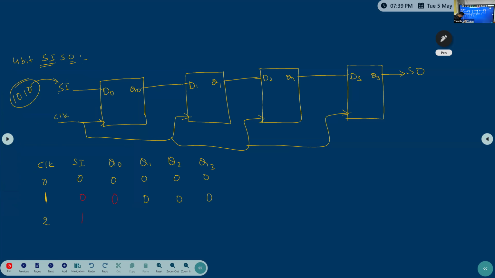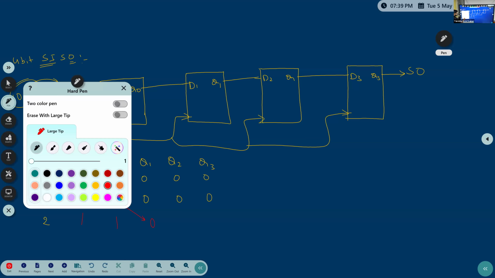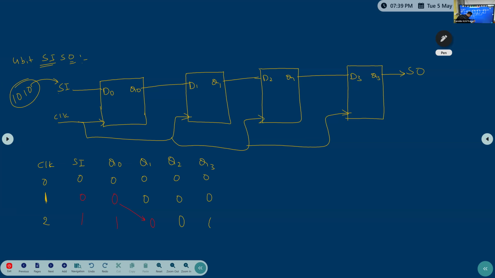So now this one is 1. This one is 1 will be stored in Q0. So now whatever Q0 data will be shifted to Q1. Yes or no? Next. This one is 0. So these both are remaining same, 0, 0.